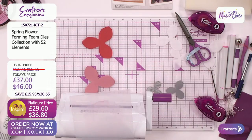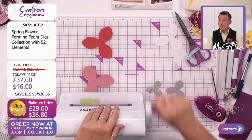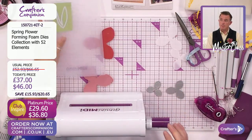Oh, do you know what? I have still yet to find out how you do that. I keep seeing people having done the teacup. And I think it was with you last time and I was trying to ask how it's done and you just said it's done by magic. Yeah, it's done by magic.